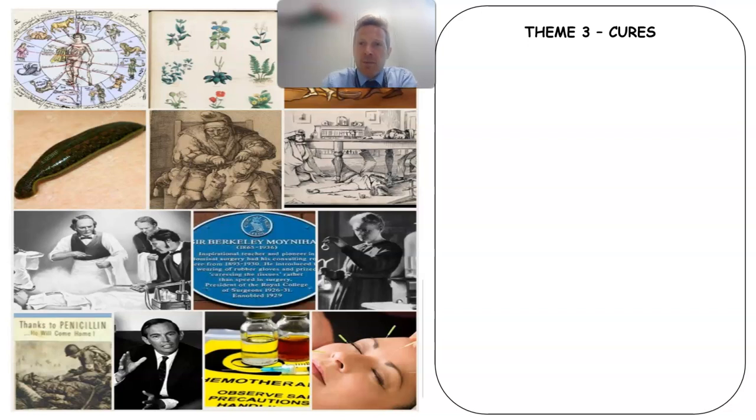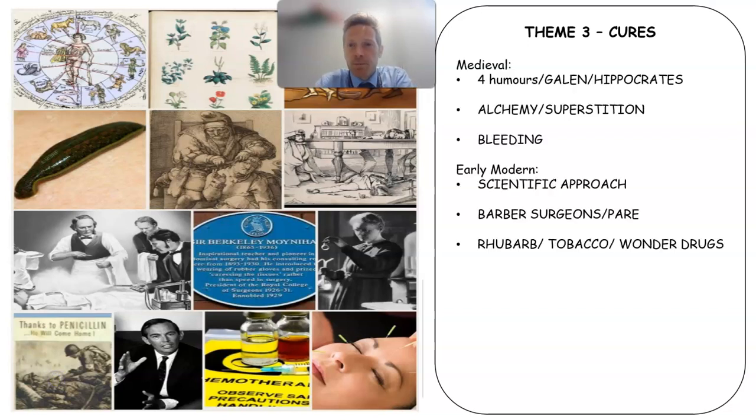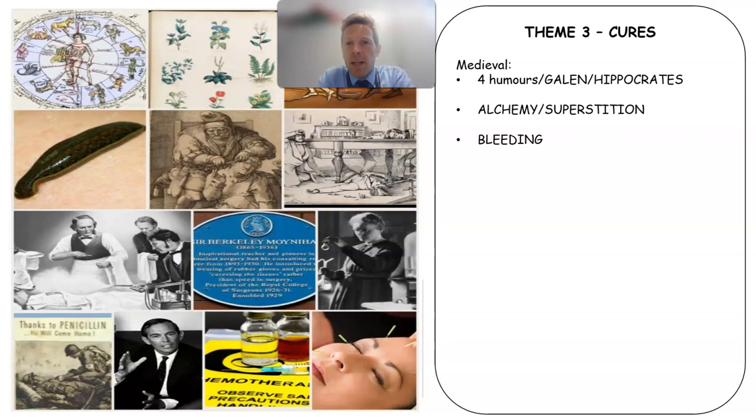Now, if theme 3 comes up, medieval, it's really straightforward. To be honest, you're going to write the same answer for theme 3, treatment and cure, as you probably would do for prevention, as you probably would do for knowledge. There's not a massive amount of difference. So there's loads of different things you can put in, but non-negotiable if you remember these going into the exam.